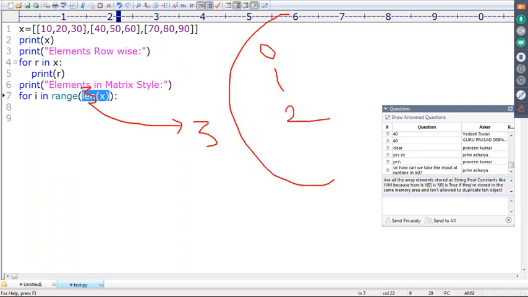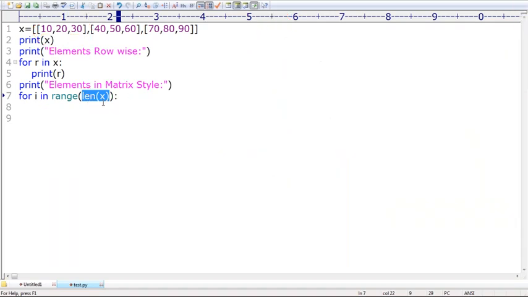Remember this: for i in range of 3 is nothing but 0, 1, 2 by default. So the first time i value is 0. Now x[i] means this one. Now I want all these values. What can I take here? Just observe that.